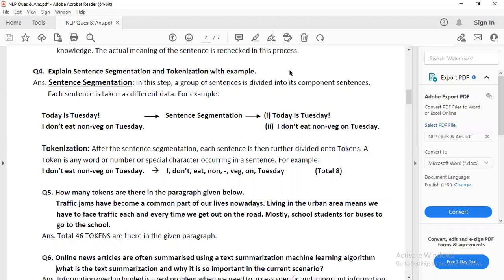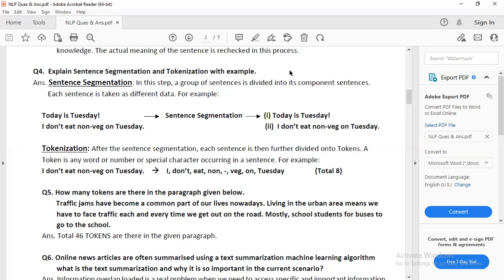So after I we will put a comma, then don't, then comma, then eat, then comma, then non, then dash, then veg, then comma, then on, then Tuesday. So after every word, every unit which has its own meaning, we are putting a separator, like a comma.